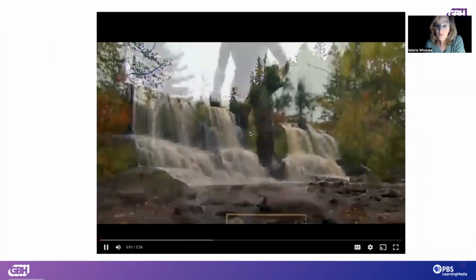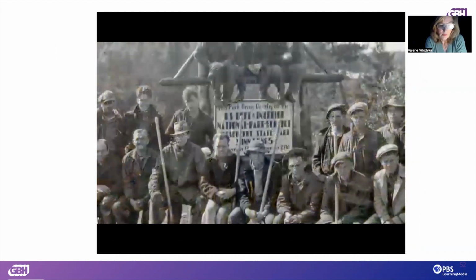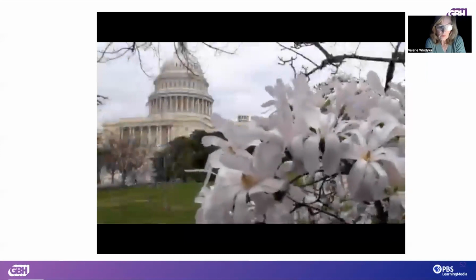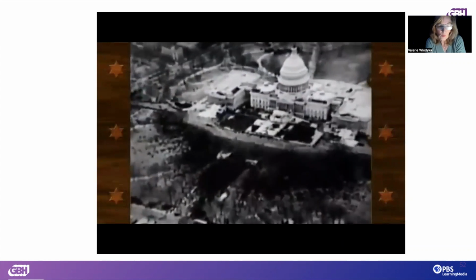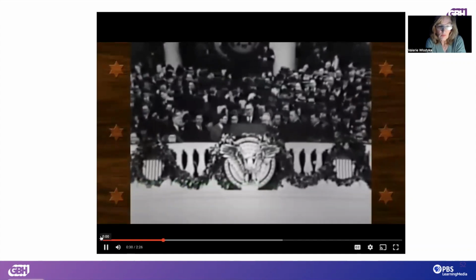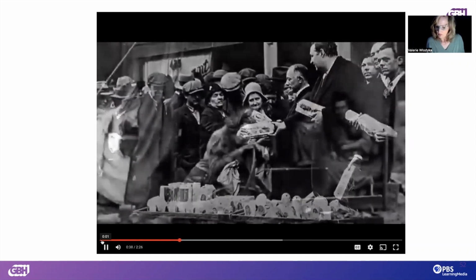State parks and forests, travelers still enjoy the legacy of the New Deal's most popular program, the CCC. The Civilian Conservation Corps was born from the desperate need of a country in the grips of the Great Depression. And I am certain that on this day, my fellow Americans expect that on my induction into the presidency, I will address them with a candor and a decision which the present situation of our people impels.